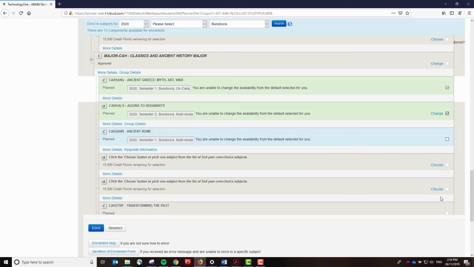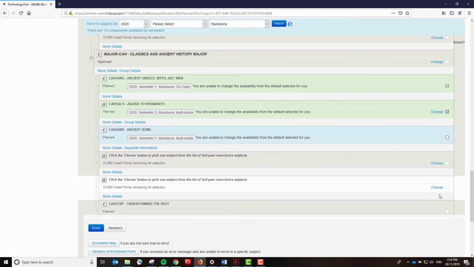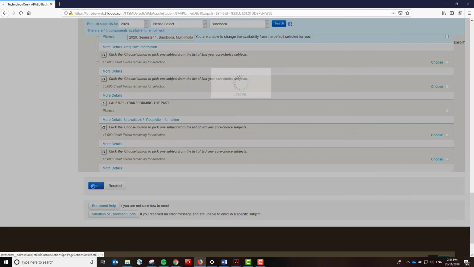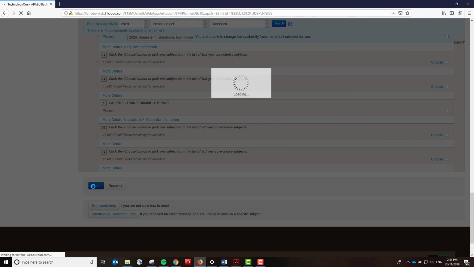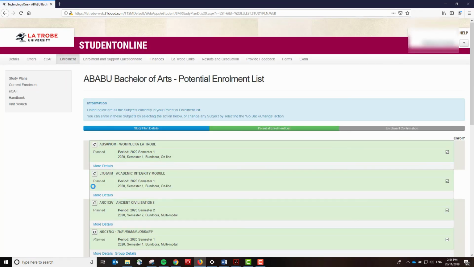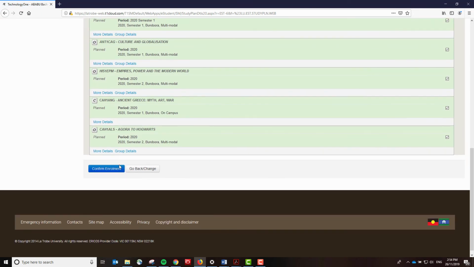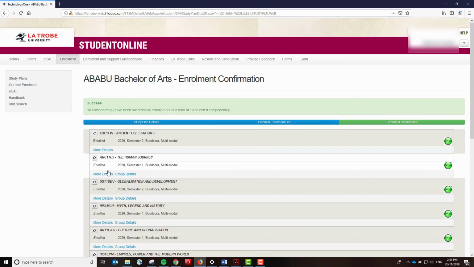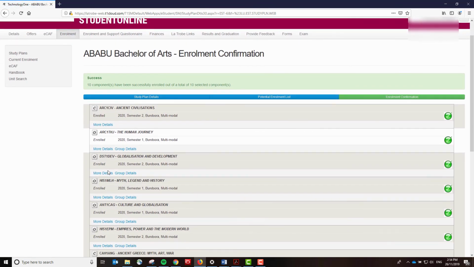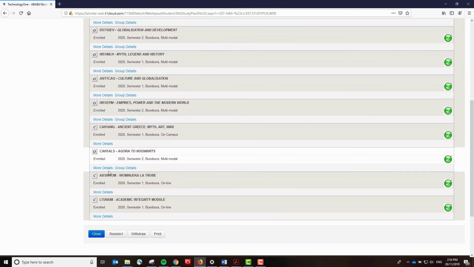They're all designed to introduce you to the content and skills you'll need in later years, and sometimes there'll be prerequisites or required knowledge for your later subjects. You'll get to those other subjects later. When you've ticked all the right boxes, you can hit Enroll. You'll get one last chance to check your enrollment list before submitting. Looks good. Let's do it. And you're done. The first hurdle of your uni career is sorted.